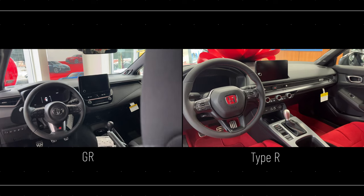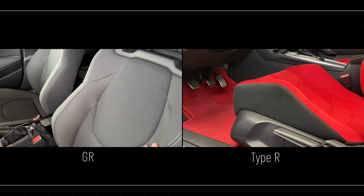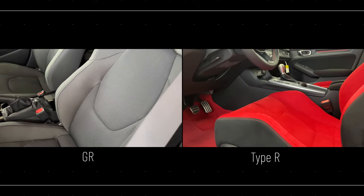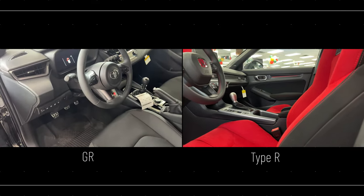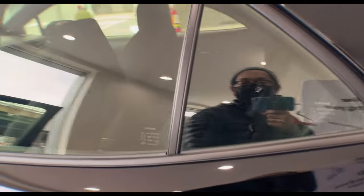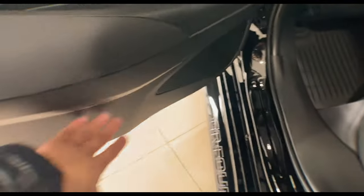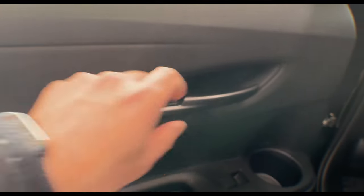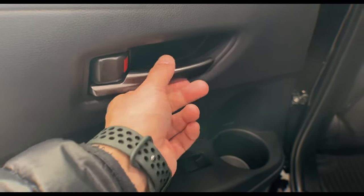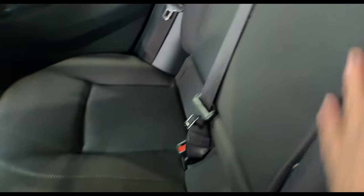Again, Type R seats — I don't want to turn this into a Corolla versus Civic debate — but the Type R seat has all red Alcantara suede. We got the red leather seat belts versus this one. But again, with the Type R, you got your front-wheel drive versus this all-wheel drive. In the rear, you have a cup holder over here but nothing on the side — no shelf. Grab handles, this is fabric, hard-touch plastic, very lightweight handle, plasticky finish, no map pockets. You got your cup holders here and that's about it.